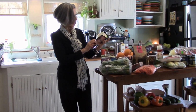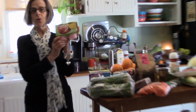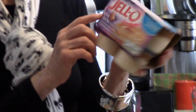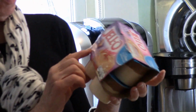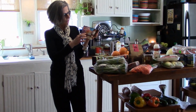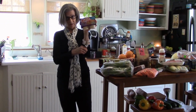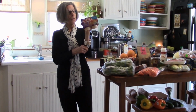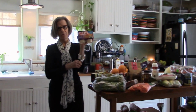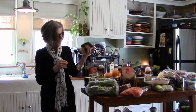This also looked rather delicious. This is a limited edition pudding. It is strawberries and cream, 110 calories, 3 points, okay? So that too will be good. And then, although I'm leaning away from the artificial sugars, even in the Jellos, this is my favorite flavor. I love this. This is like caramel cream. And so this has the artificial sugar in it, but I don't taste it as much. 60 calories in the 4 ounce one, 1 point. So if you've got an emergency sugar fix, these 60 calorie sugar-free Jellos will really hit the spot. You could even put 2 tablespoons of fat-free whipped cream on top for another 0 points. So for 1 point, you can stop that craving dead in its tracks.